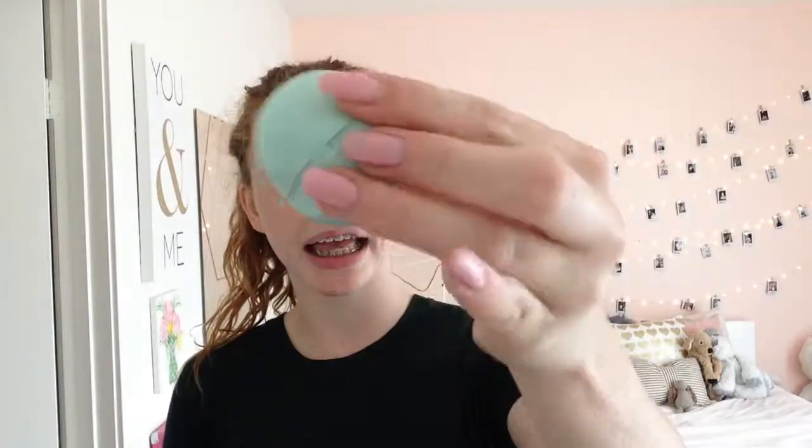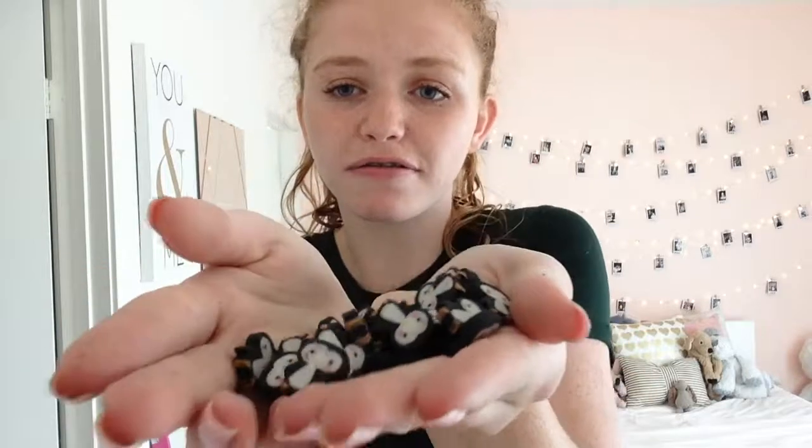Now going into these small side pockets — first thing I have is my blue EOS chapstick, which my dog chewed up on. My cousin got me these cute little penguin erasers and I'm going to keep those. Next thing I have is actually my Christmas present from my aunt — it's just this necklace which I haven't taken out. I also have this bracelet that I used to wear all the time. I was looking for these all year and now I found them. I love penguins — in case you guys didn't know!